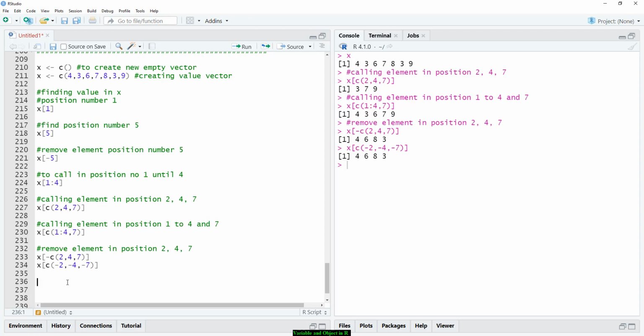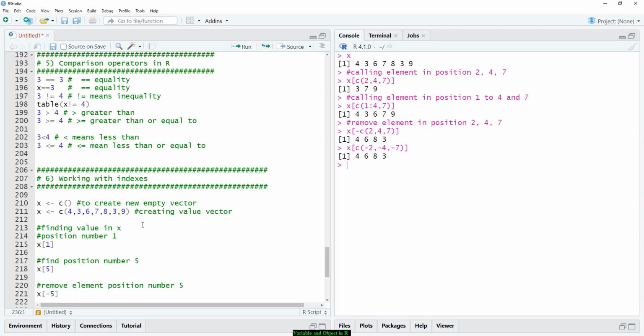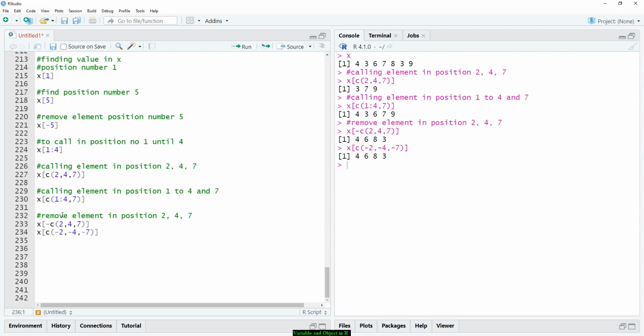Alright. So let's combine indexing and logical operators. Let's say I want to create a new vector called A. Let's say c(140, -50, 20, -120, 240).